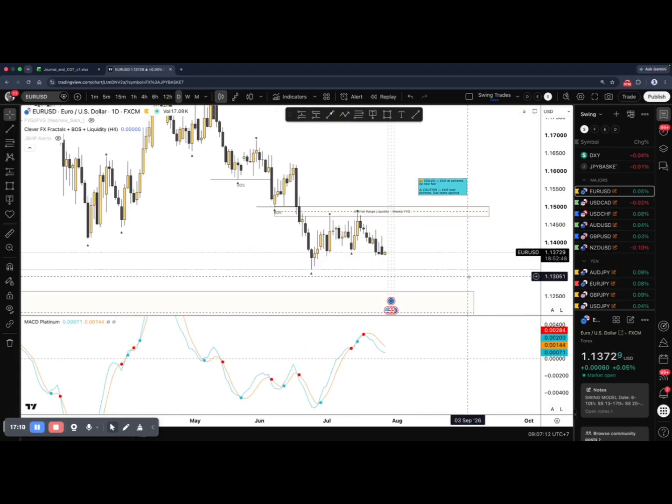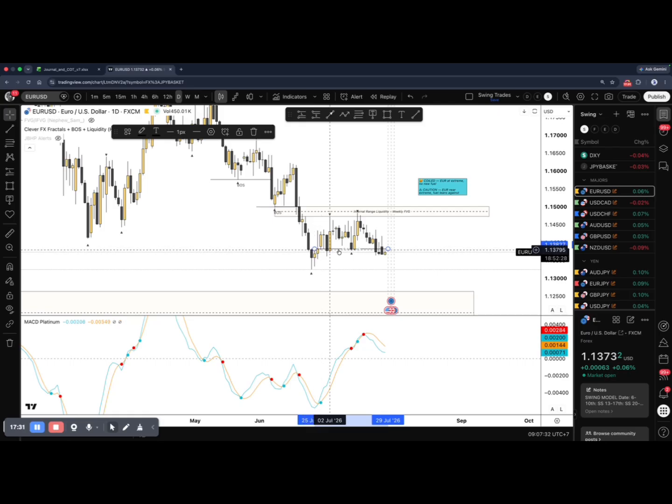So strong sell for the directional bias. We know that as well. But if you take a look at what's happened from the end of June all the way through to pretty much the end of July, if I was to draw a line from where it was at the end of June to the end of July, it's barely moved off of that range.